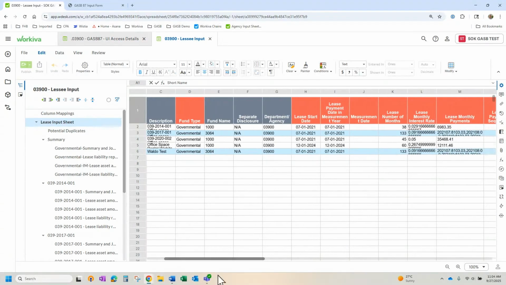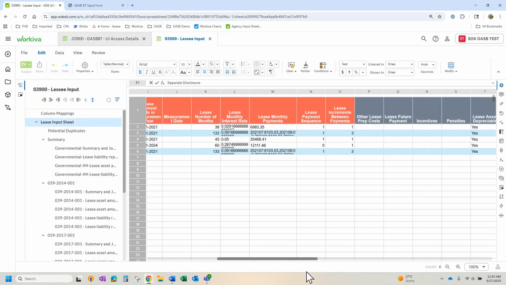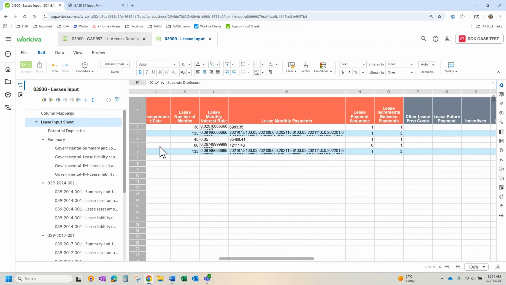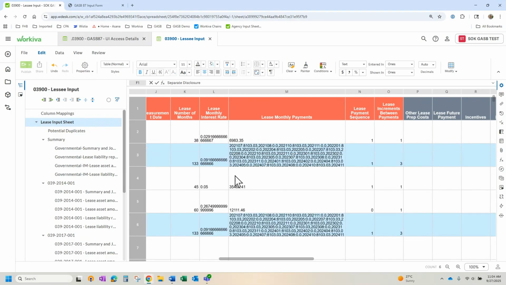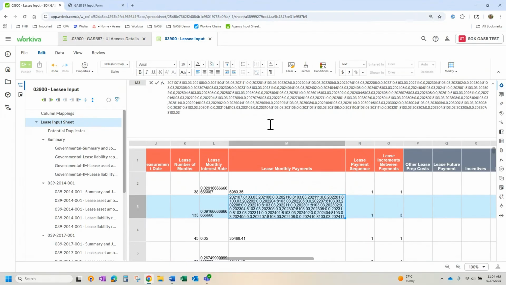So there may be things that we did not actually answer. We did not answer fund type because we assumed that based on other information that was provided during implementation. We have a lookup table. We also did not answer separate disclosure. And the way that we answered our monthly payments does not look like it does here because the system takes that information and puts it into a software readable format so that it knows how to process that information.